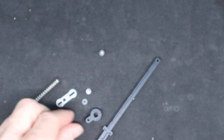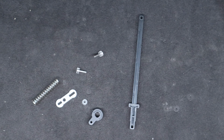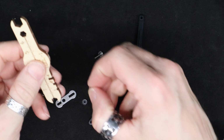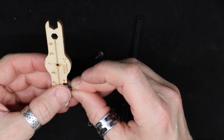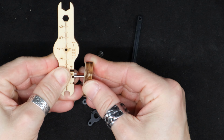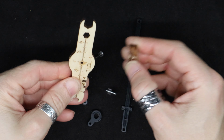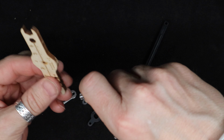On it. Okay. Now, just like the other one. Pop you in there. Surprised that worked that well. It is.